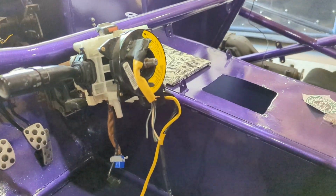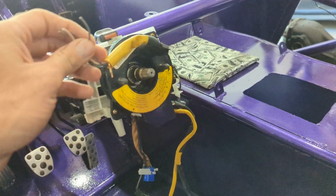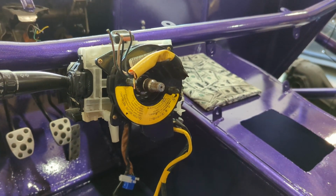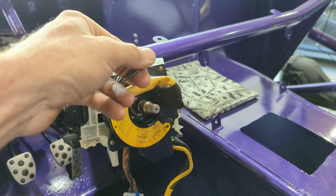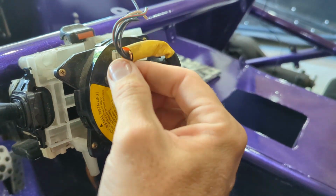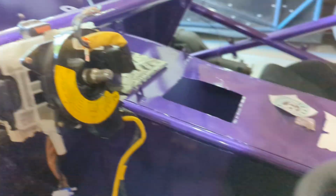you have the clock spring here. Now this is an important bit. It holds the airbag wires, which are cut, these little yellow ones, and then it has a harness or a plug that goes to the horn and some cruise control buttons and things. Those leads I'm going to save, because obviously we don't have cruise control and airbags in this. I'm going to use the old airbag wires for the horn, because NRG puts these nice little horns in there and then gives you some new leads.